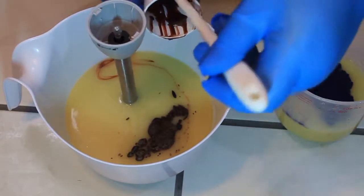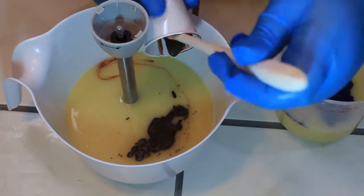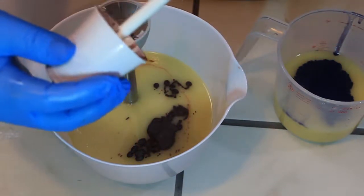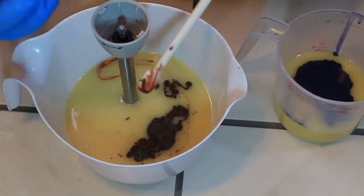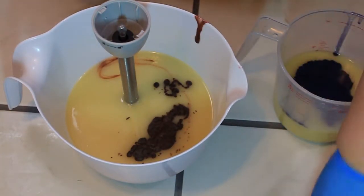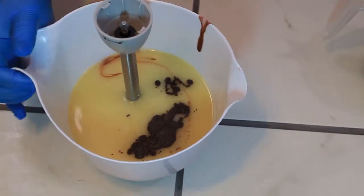I'm trying to get an angle so you can kind of see the color change that I'm talking about. See how it kind of has that weird different sheen to it? No, maybe not. It doesn't look that way in the soap, sadly, though. That's the only poopy part. But it has a pinky brown base, with these highlights of green and blue.